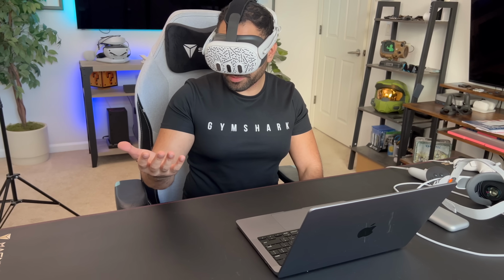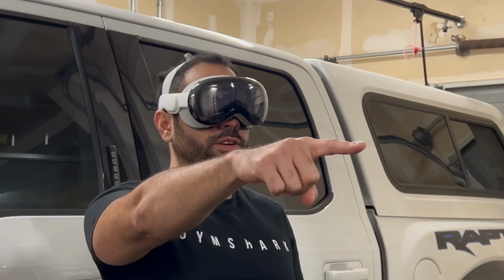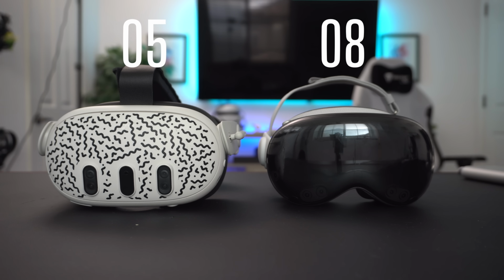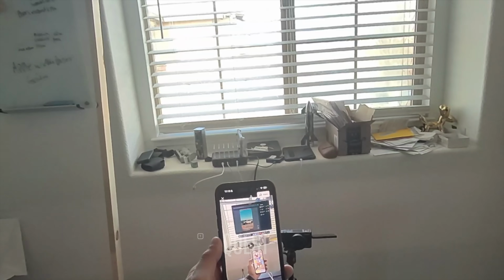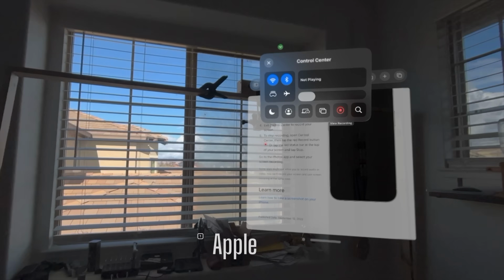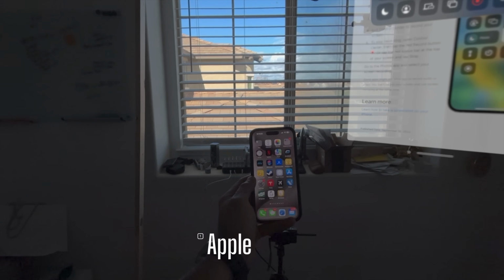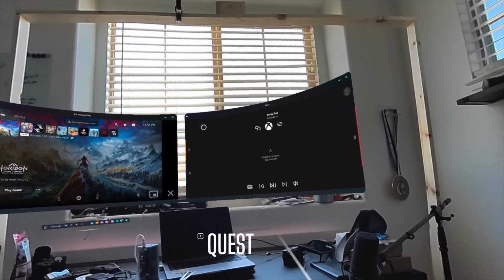Because the Quest 3 has a resolution of 2064 by 2208 versus the Apple Vision has a much higher 2060 by 3040 resolution. So this is 4K and this is close to it. Apple wins this one. Now, when it comes to pass-through, both of these support color pass-through capabilities. I'm able to view my phone on both of these two headsets just fine. Here's a video example. And the latency is super responsive. I can literally catch objects. In fact, I looked at it. The Quest 3 pass-through latency is about 12 milliseconds. The Apple Vision Pro, same thing, 12 milliseconds as well.